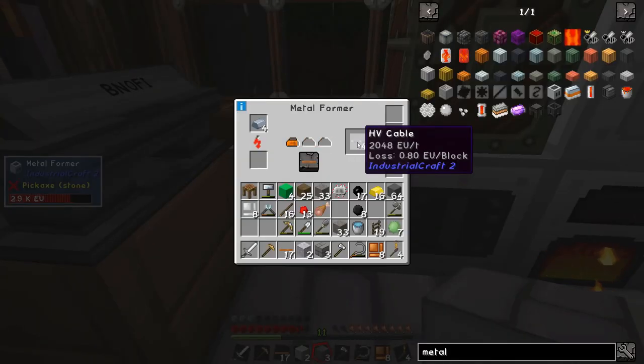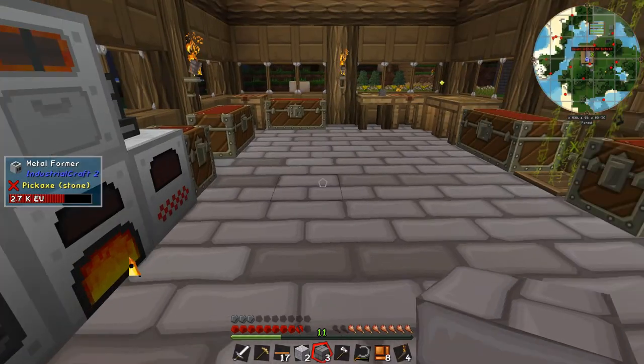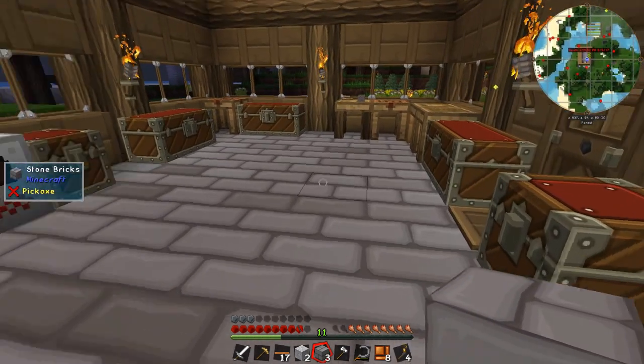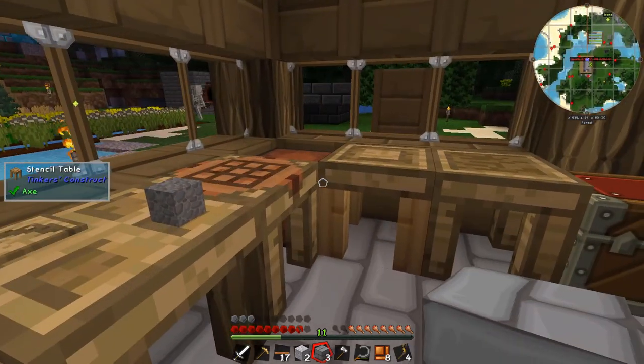Nice. What is it doing this for? No, don't extrude. Roll. Oh, you bastard. Just made HV cable. I didn't want that. Never mind. Right. Okay, so we've made some good progress. Not really. We've got our metal former sorted. So next time we're going to get our bat box sorted and we'll get some solar power sorted as well, I think. Because that's going to be quite important.